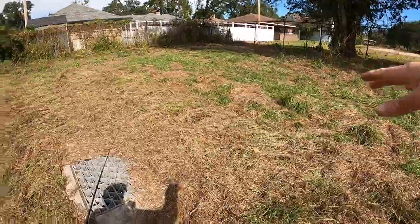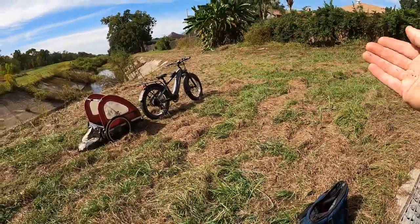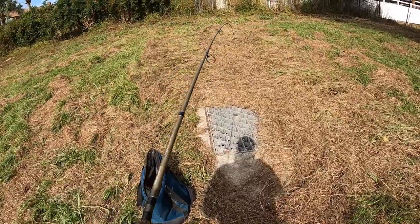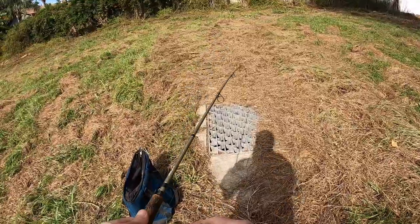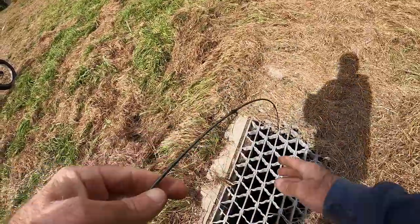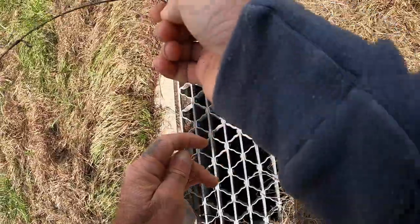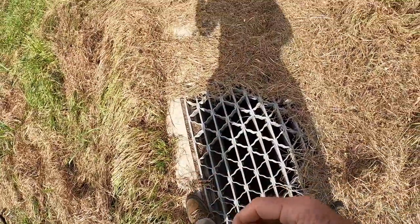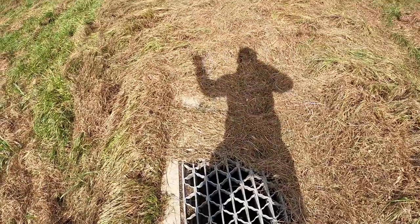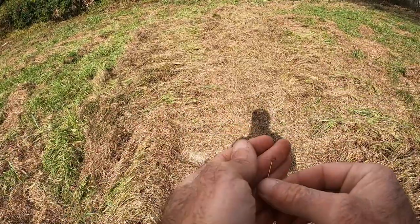The drain goes about a half a block, and then the end of it is right there on the other side of the trailer. Oh — this is big and I don't think it's a fish. We're going to have to hand-line this. I feel the weight coming out — yeah, the hook bent out. I think that was a turtle. I'm going to have to fix that and re-bait.